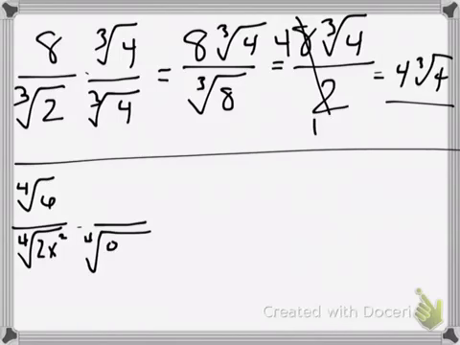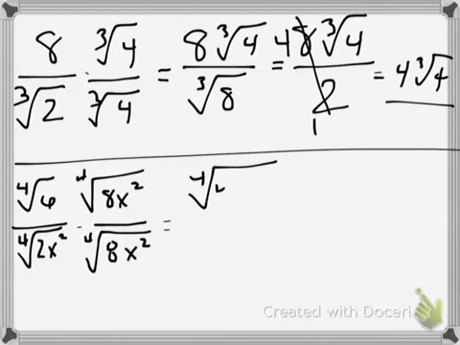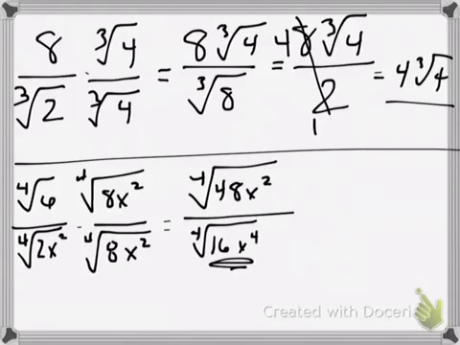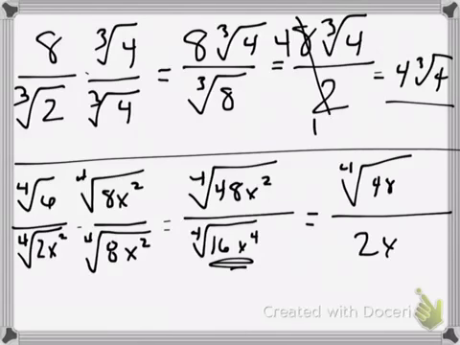So if I multiply 2 to the third, which is 8, I'll get my 2 to the fourth, which will let me reduce. And if I do x squared, I'll get x to the fourth, which I can also reduce. But if I do that to the denominator, I've got to do that to the numerator. Okay? So my top becomes the 4th root of 48x squared. And my denominator becomes the 4th root of 16x to the 4th. And this is perfect, so I can simplify it, which is the whole point of this. This becomes 2x. And the numerator just kind of stays 48x squared, because 48 I can't take out any groups of 4 in its factorization.